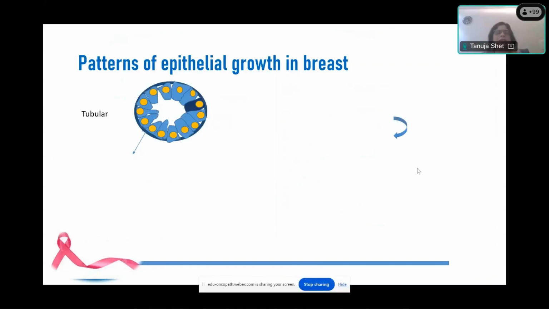Now we classify breast cancer based on pattern of growth. So tubular is the natural. A breast is a racemose structure. So tubular pattern is natural. Any tumor that is tubular is a very differentiated tubular. So it's a good diagnosis. Then what happens? Unfortunately, cancer cells are smart. They acquire mutations. So if you have E-cadherin or CDH1 mutations, then they'll start falling off like they're nobody's friends. And then you get these lines and cords and Indian files and what have you.